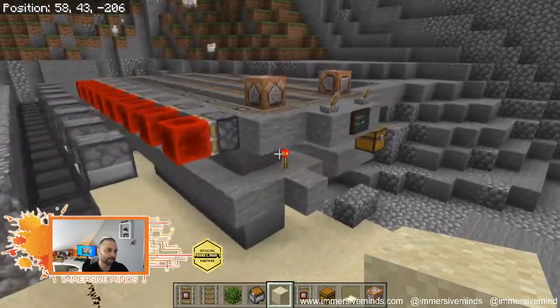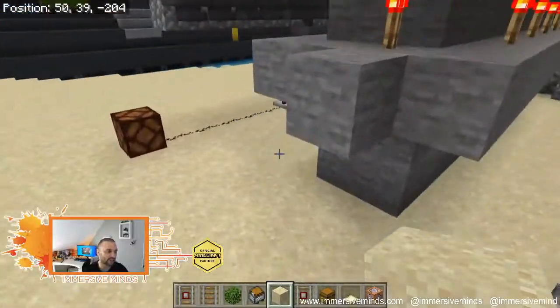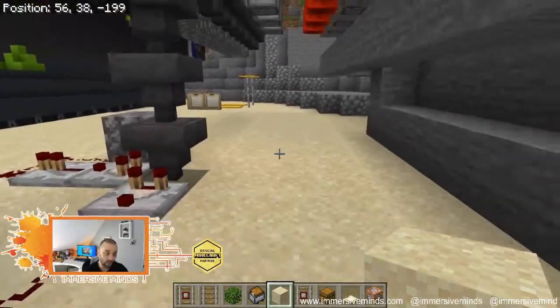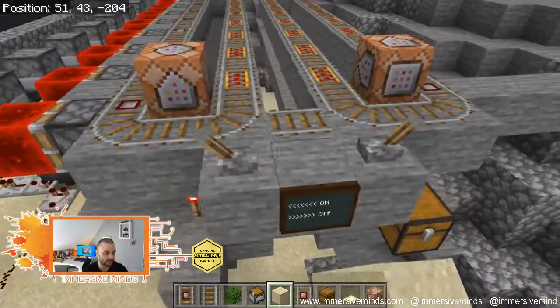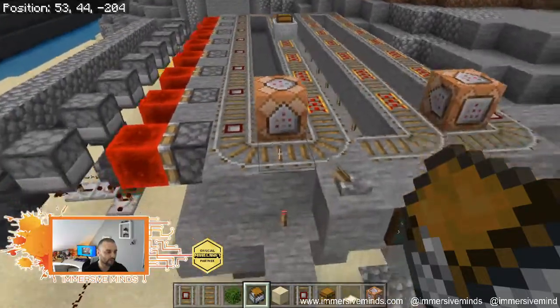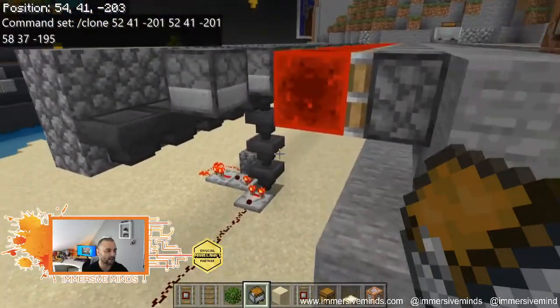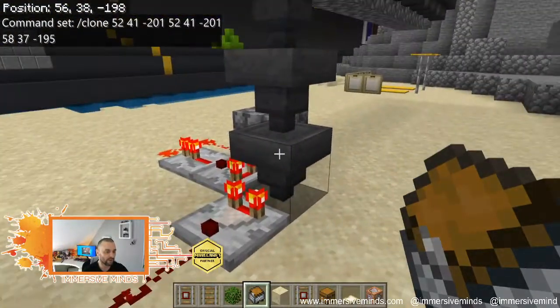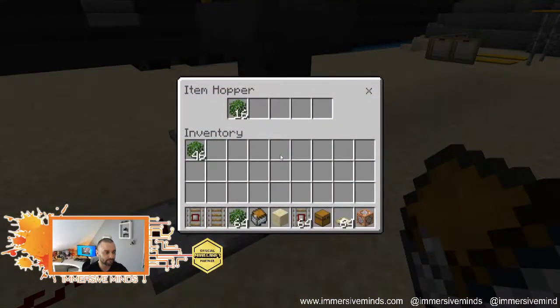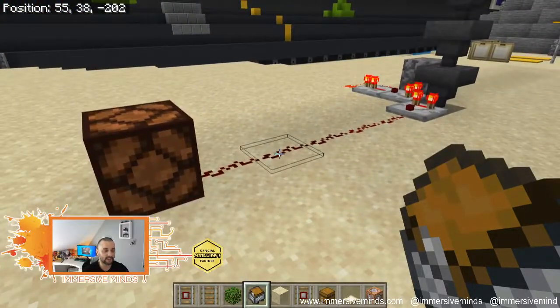So here's what we did. This one, when the tide is off, clones a chest, which empties. But otherwise, if it doesn't clone a chest, so let me just switch it on. If it doesn't clone a chest, this one clones air. So this one clones this space here, which is air, which means we end up with a build-up in the battery. So the battery's getting built up all this time by the waves, each kilowatt of energy. And that will eventually light the thing up.